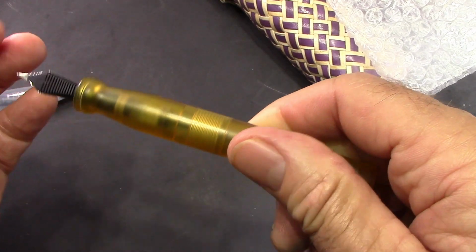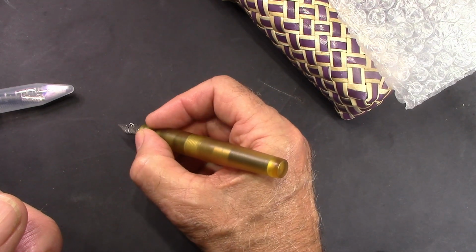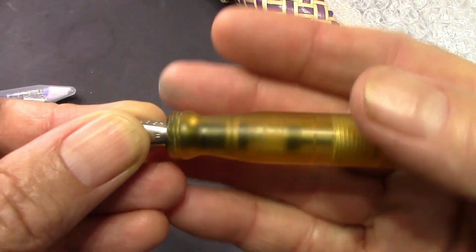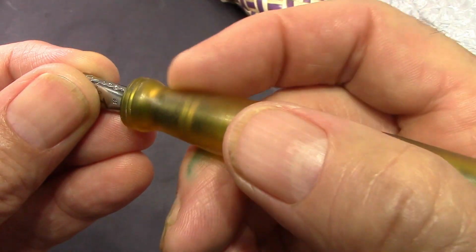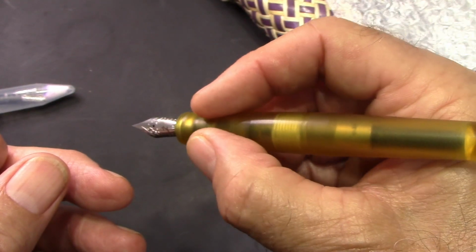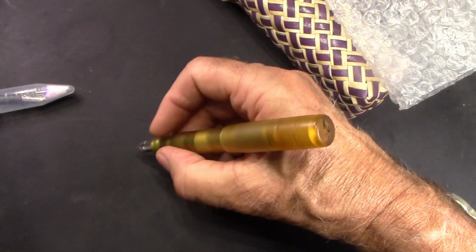The cap comes off with a little over one turn. And we'll see a pen that fits okay without being posted. That section has a pretty sharp hourglass design to it. And there's a big flare out at the end, well before the threads. So you're kind of forced into one spot, even though you can move your fingers around easily, which is what I like. And for those that like to post, it posts great.